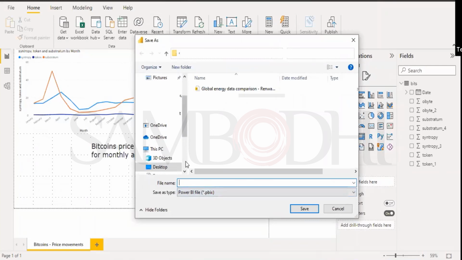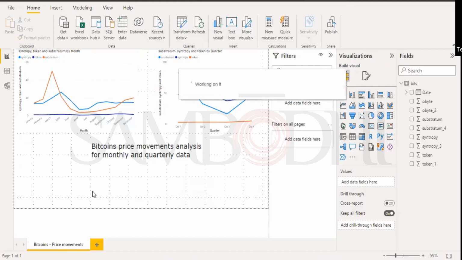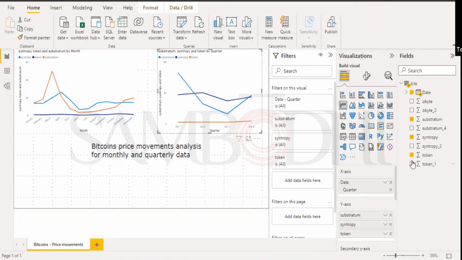Price movements. Price movement. Bitcoin's price movements. Provide the names also. Okay, let's do it. These are the Bitcoin names, of course, when I click save. This is what we have. That apart, what more can we look into out here? I guess that is going to be enough for you all for the day. So, I think this is all that we can do.